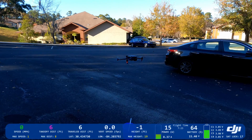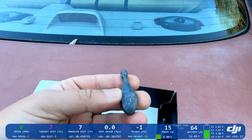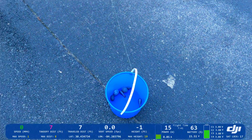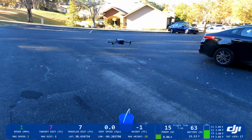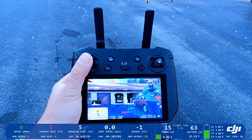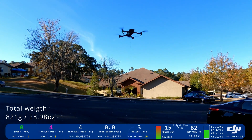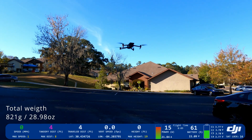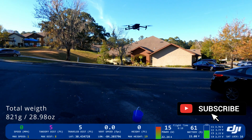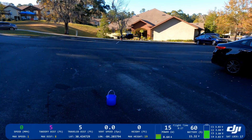Let's try going down again. I'm just going to add two more ounces to see how it's doing. It's at 64% battery. I guess that's the limit, but let's see if we can lift this. I think that's it — yep, it's losing altitude. Let's try again. It's lifting but losing altitude. I guess that's the limit. We're going to check how much we have in total.